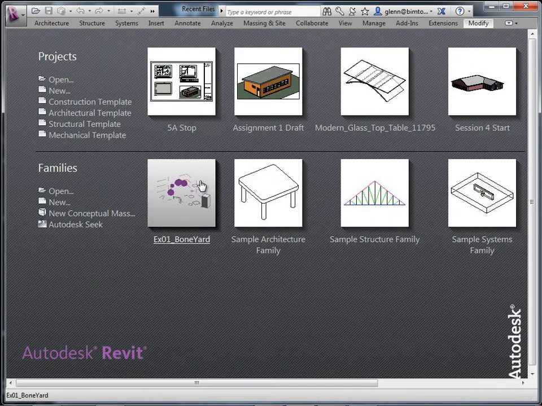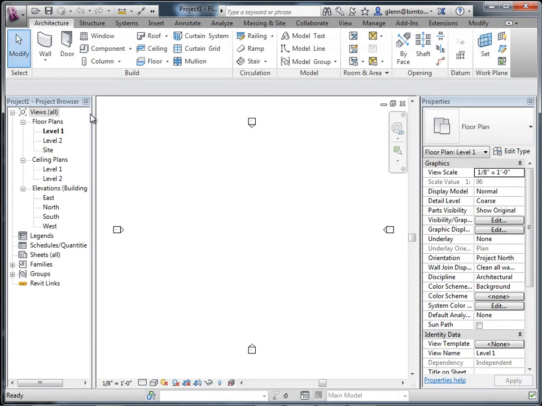Nope. Okay, we're going to start with an architectural template and get going there. So here we are, we got a brand new project. I want to think about how you actually handle a multi-story building as opposed to a single-story building. Think about that. Plus, you can actually get through the next assignment. We're going to start moving up a little bit in terms of what's going on.